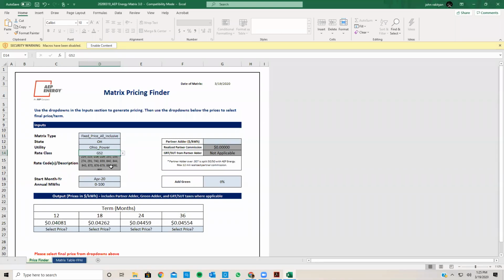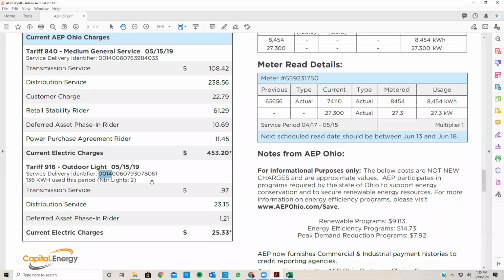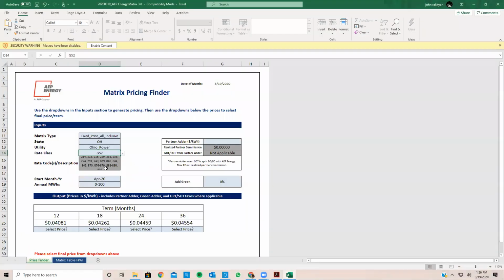Now there's the pricing. If you look here, you can actually see the rate codes. If you want to go back and get real detailed, there's the 840 tariff, or we call it the rate code, and 840 is right there. Right there is 840. See that? So it was at April. Let's go back to this one, starting still in April, but let's go to May, so we can keep the price compared to the other one. It was not 0 to 100,000. It was over 100,000.